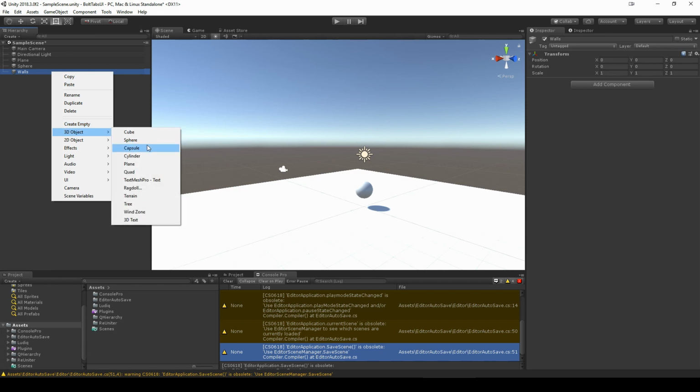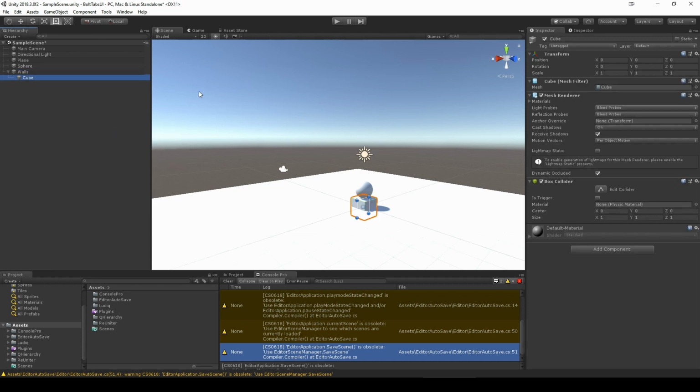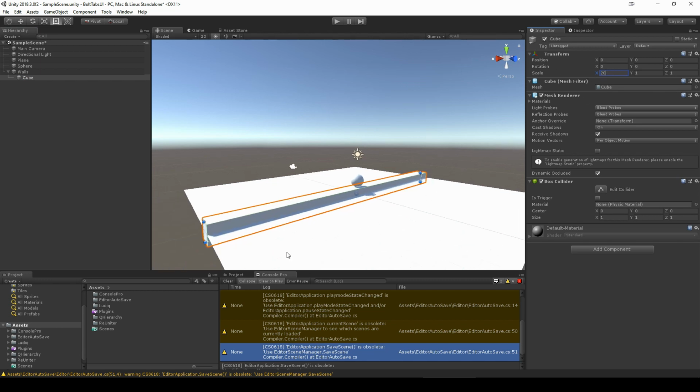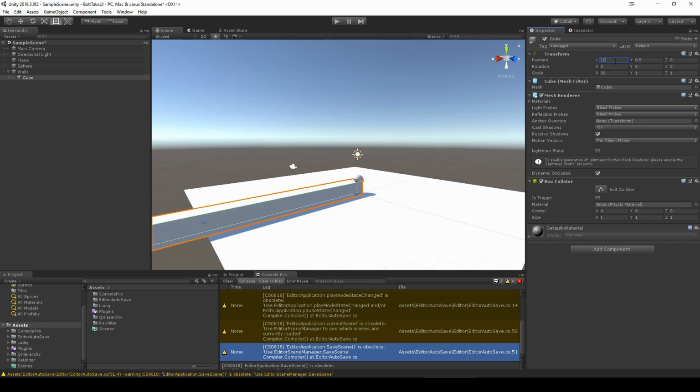We'll create a Cube object, and with this cube we will enlarge the x scale. Remember, the x goes this side, the z goes this side, so we'll do it like this. See? And now let me check. Yeah, it goes to the edges. Then we want to put it up like 5. Yeah, that's it. And then we want to move it to this side, so we will move it to position 10.